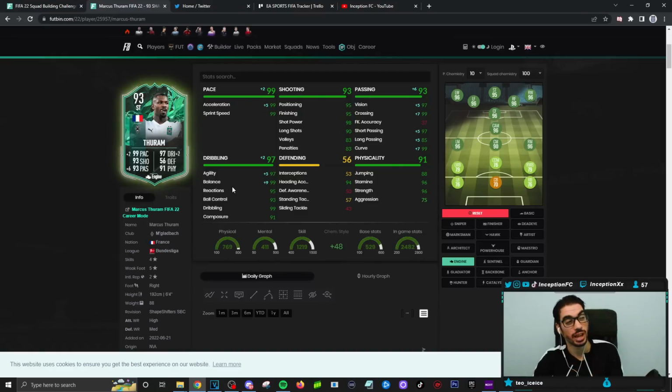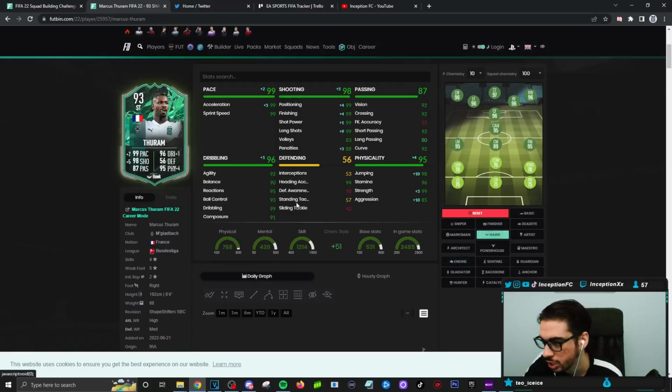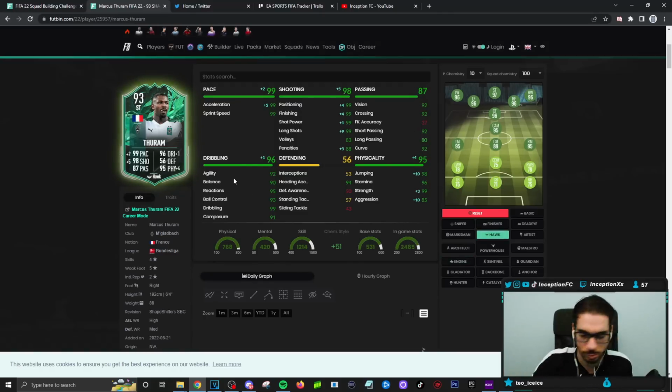88 jumping, considering how tall he is, is actually solid, because what you can do with a card like this, not really looking at the dribbling stats and whatnot, for people who like to use these types of cards, it could be super ideal to give him the Hawk chemistry style to be able to win those aerial engagements constantly while still working with some pretty decent dribbling stats.